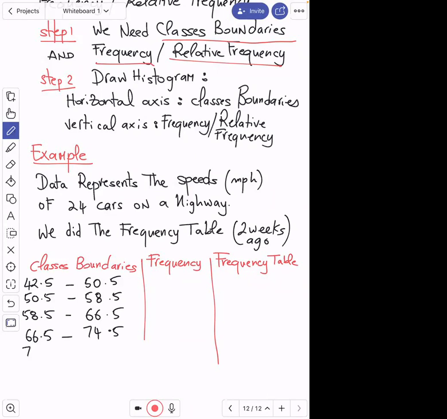Fifth class, 74.5 to 82.5. And then the last class, 82.5 to 90.5. All right, so we had six different classes. Now for the frequency, for the first class we got 1 as frequency. So here we got 1.